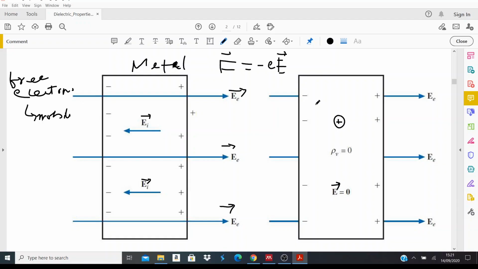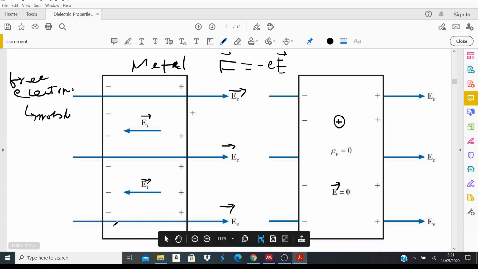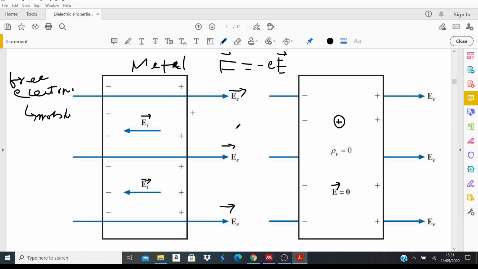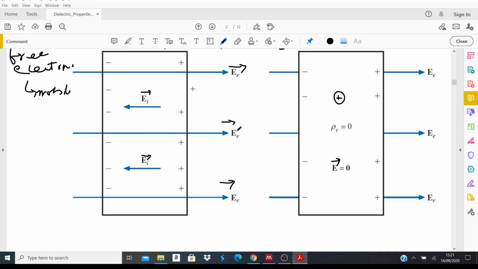Another thing to ask is how the electrons know when to stop. They were moving, and they will make a charge distribution on the surface of the metal in such a way that the electric field produced exactly cancels the externally applied electric field, right? And the answer is that they will stop when the two electric fields cancel each other. That's an equilibrium charge configuration for metals.